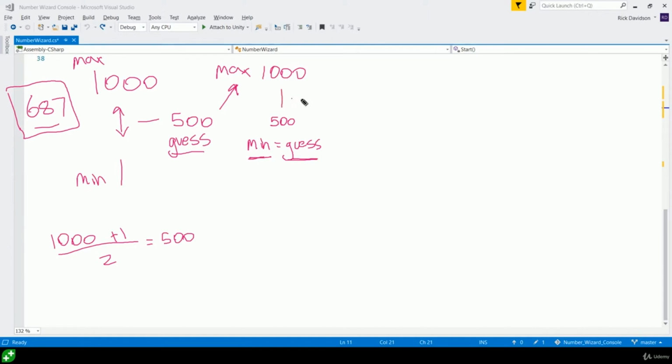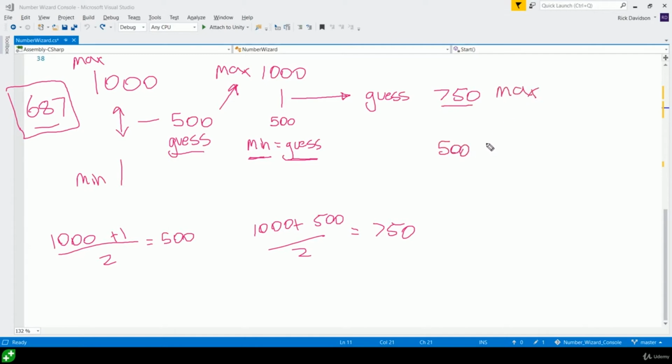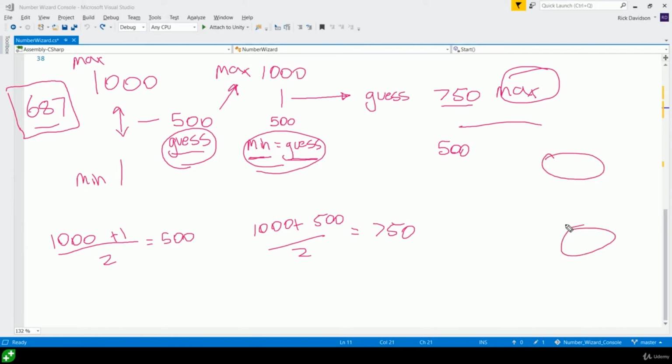Okay. And then now we're going to take the midpoint between those two, so it'll be 1,000 plus 500 divided by 2 is going to equal 750, which means our guess is going to equal 750. And we say to the player, is it higher or lower? The player's going to say, well, that's higher than my number. You need to guess lower. That's great. In which case, our new range, 750, becomes our new maximum, and our minimum is 500. And then we take a guess from there as well. So we're taking a guess, we're redefining either the minimum or the maximum, and then we're having another guess, and then we're redefining the minimum and the maximum, and so on.